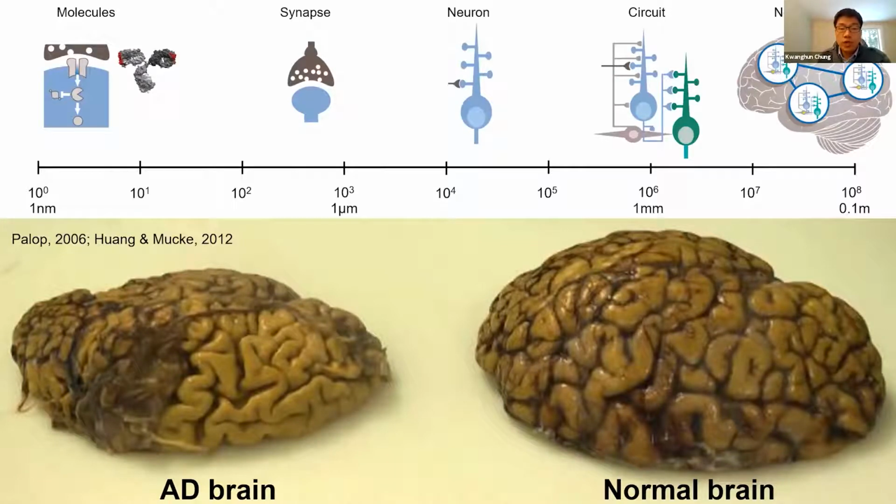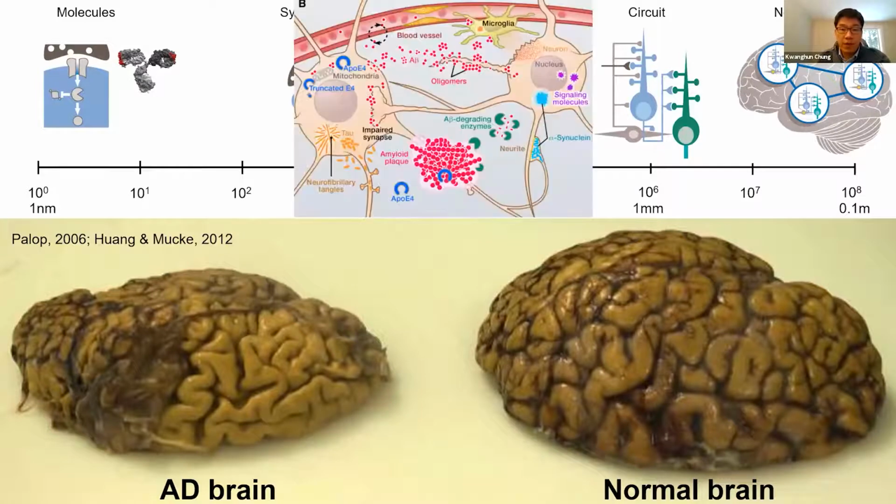We also need to study the complex interactions among various molecules, cell types, circuits, and pathological factors in a holistic way, rather than taking reductionistic approaches. However, extracting this multi-scale molecular and anatomical information from the human brain, which is 4,000 times larger than the mouse brain and extremely dense and heterogeneous, remains a major challenge.